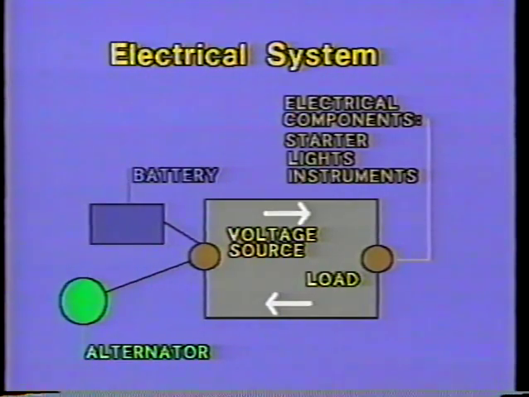In the normal operation of the electrical system, the battery supplies the power when the engine is not running. This allows us to operate the starter and the fuel pump to get the engine going. Then the alternator output will be charging the battery and supplying the electrical system with its needed voltage. In case of a heavy demand on the system, the battery can also assist the alternator, but the normal output of the system is supplied by the alternator during the operation of the system.